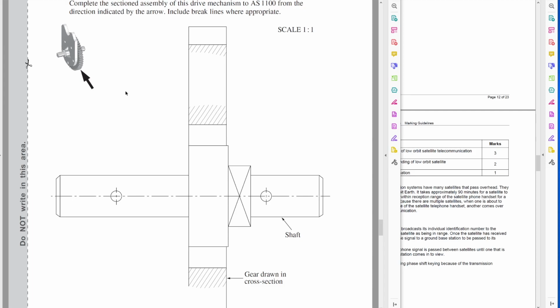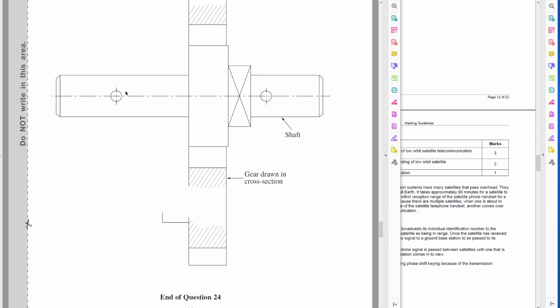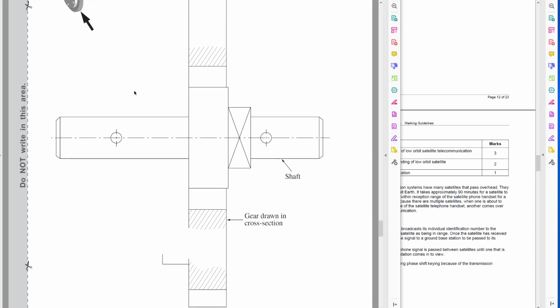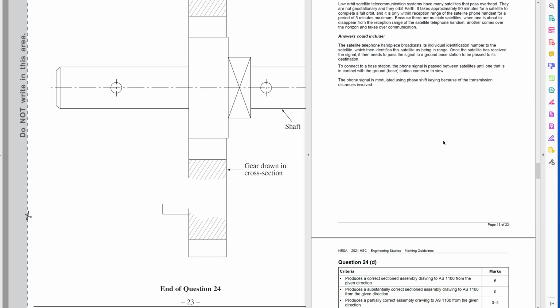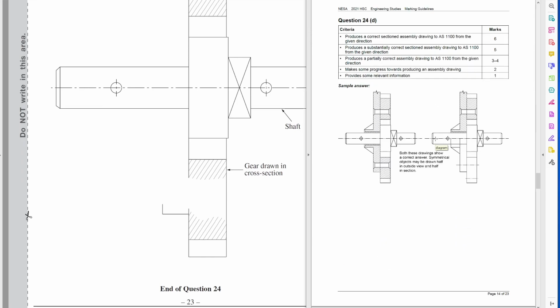Okay, so I didn't have to draw this. I might draw this at another time, and I'll make a whole video about this. But they've given us a good starting point for 6 marks. This is okay, but let's have a look at their answer, and we'll go from there. Ooh, I like that you could get away with only doing half section because that didn't specify.